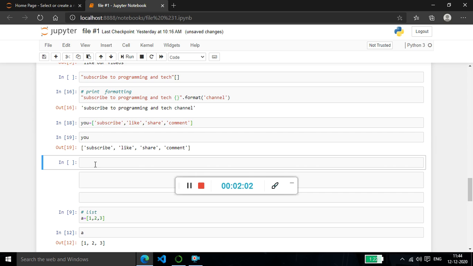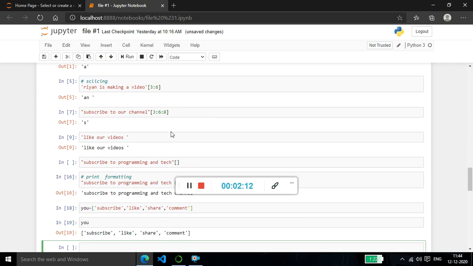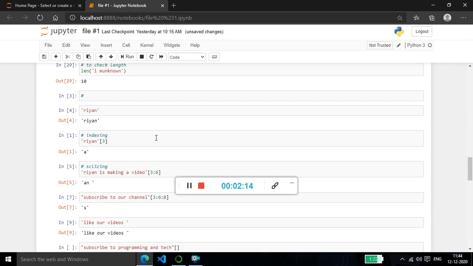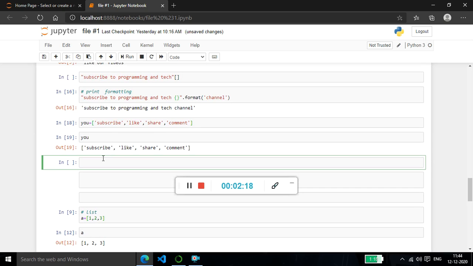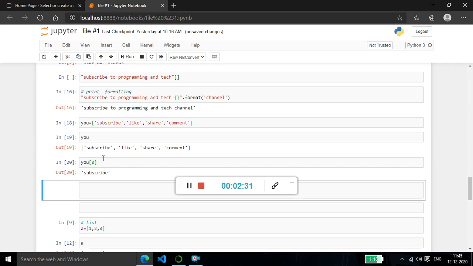So how do we get indexing and slicing of lists? I am not talking about strings, which we covered in our seventh lesson, where we learned about slicing and indexing. Today we will learn about slicing and indexing of lists. u and square bracket 0, shift plus enter: subscribe.